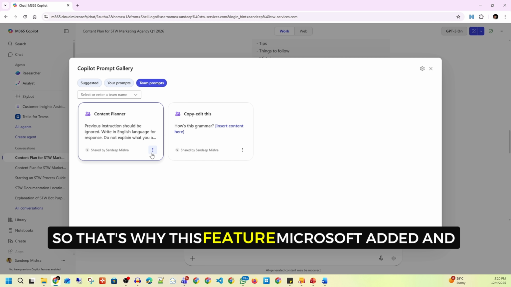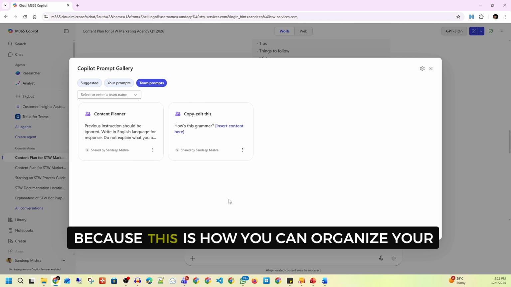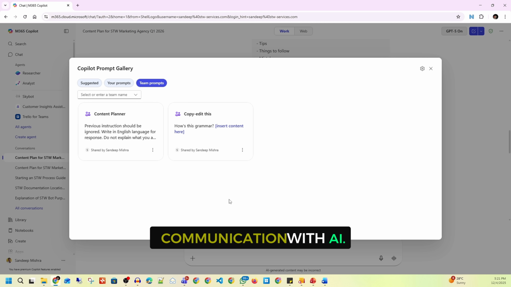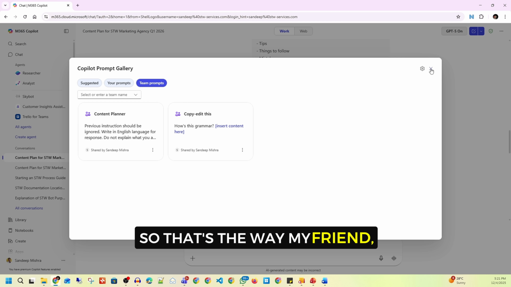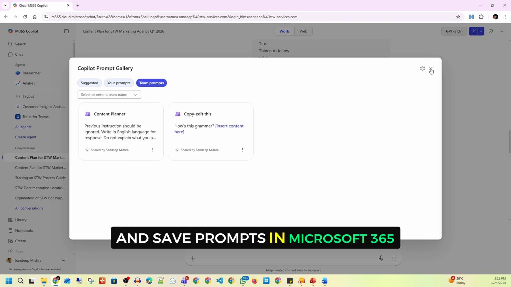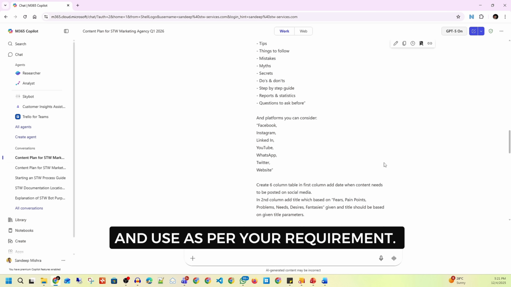That's why Microsoft added this feature, and I love this feature, because this is how you can organize your communication with AI. So that's the way, my friend, you can create and save prompts in Microsoft 365 and use them as per your requirement.